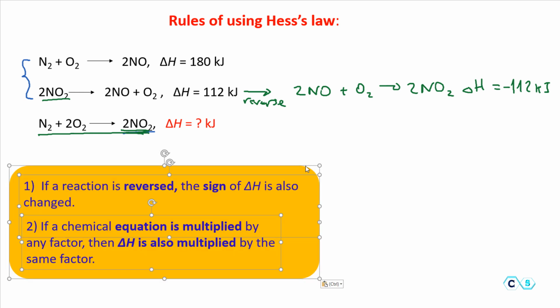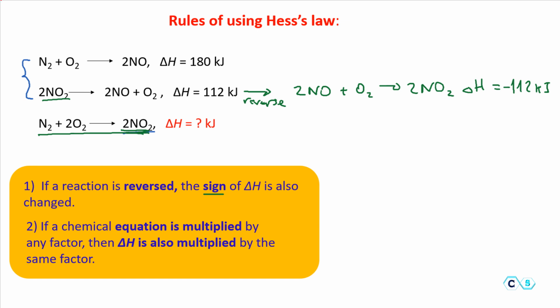And so generally, these are just the two rules that you need to remember. If you're going to reverse a reaction, you also need to reverse the sign. If you're going to multiply the reaction by any factor, let's say you need 4 nitrogen dioxide, but you only have 2, then you need to multiply this by 2. You still need to multiply the enthalpy of the reaction by 2 as well, or any other number that you have. So really, there's just 2 laws that you need to remember in order to apply Hess law. Now let's check what we have.